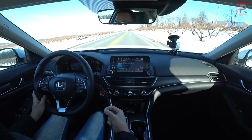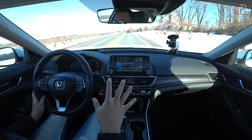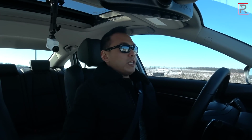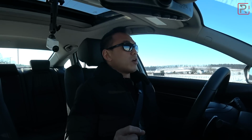I think the 1.5 CVT sounds better. The 2-liter turbo with its 10-speed auto just sounds the best. Obviously, it gives you the quickest acceleration. But you can't deny the fuel economy of this powertrain. I averaged 40 mpg without even trying. On the highway, this thing will eke closer to 45 mpg. You're looking at 500 miles between fill-ups in this car when you're really driving it efficiently. So that's very good for those of you looking for a commuter car.